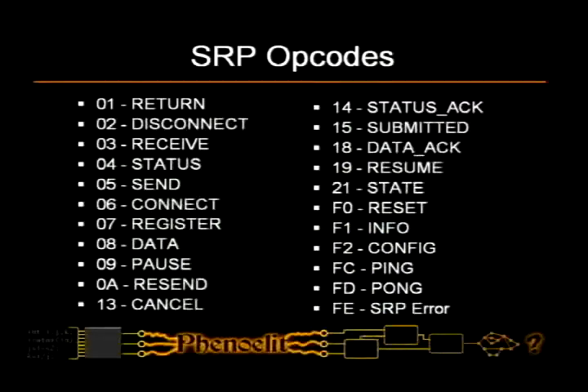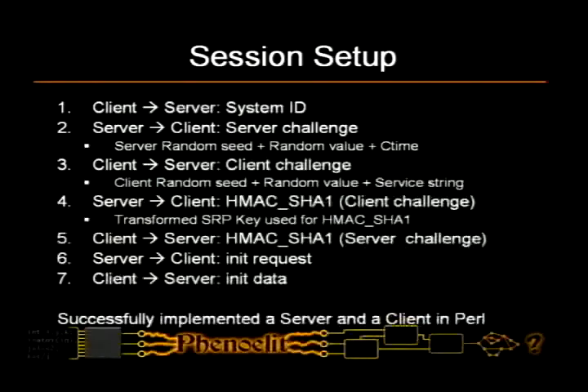There are a number of operational codes. We didn't play with them yet, so they're here for your reference and entertainment. If you have an enterprise server, this is the functionality the protocol provides — config sounds interesting. This is how the session setup works: the enterprise server goes to RIM, sends a system ID, gets a challenge, they do crypto back and forth, then a request and result. The good thing is we implemented the whole thing as a Perl script, so we can be an enterprise server to RIM with a few lines of Perl now.